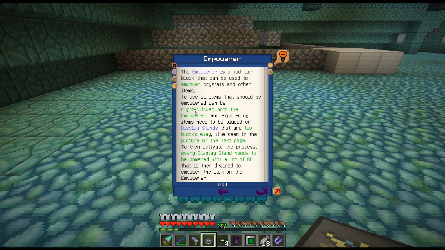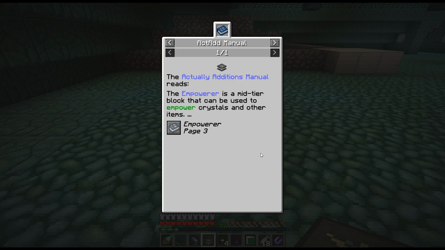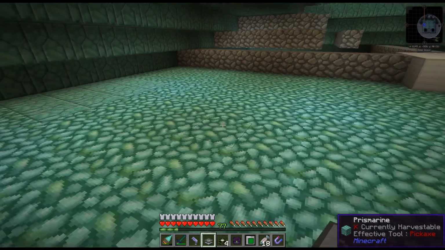Items that should be empowered. Right-click onto the Empowerer. And empowering items need to be placed on the display stands that are 2 blocks away, like seen in... To then activate the process, every display stand needs to be powered with a lot of RF. Okay, so the 4 on the outside need to be powered.